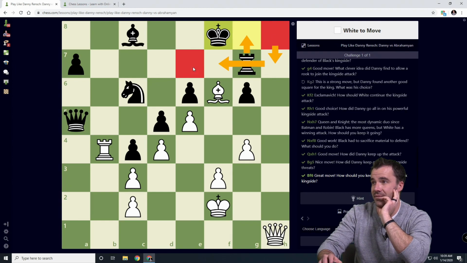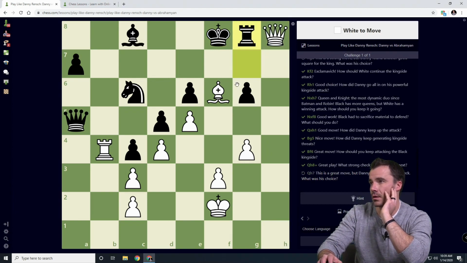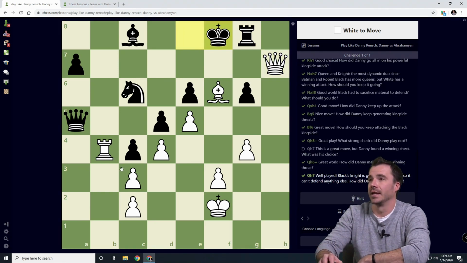I'm threatening e7, and then I have threats of rook b8. In fact, I remember the final combination now. What? Okay, I don't need to. I guess queen h6, just play it with check. Okay, and then gain a tempo when you enter. Fine. And now rook b8.